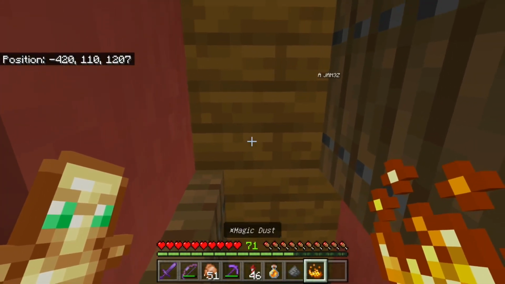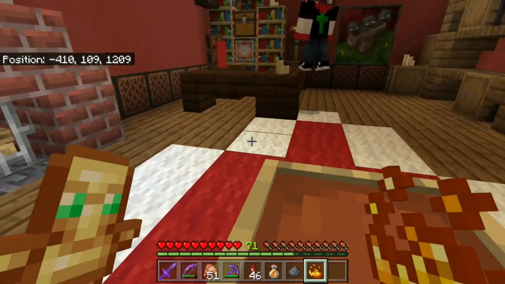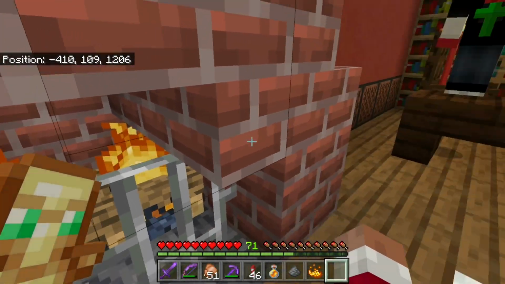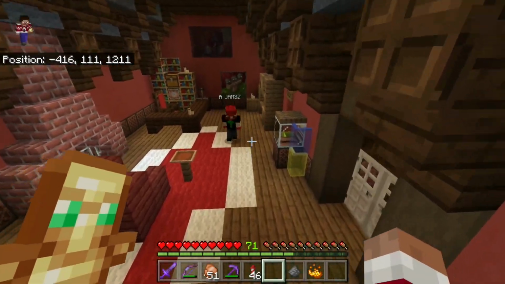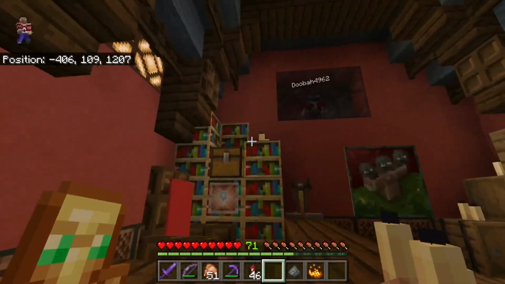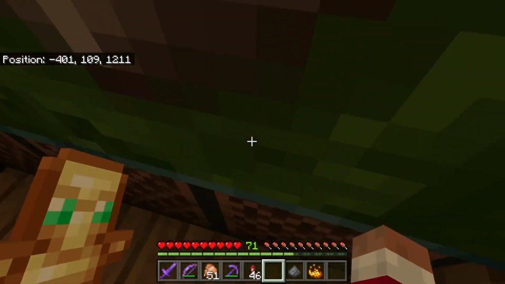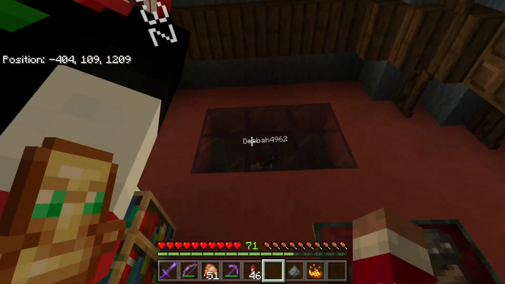Would we need the magic dust to light something? Or wait, no, you can't do that. It's a key item we need. Where's the cookies? I have the milk. Yeah, we have milk. We got some juice. But we don't have cookies. Would you guys like a hint? Or would you like to use your brain matter?